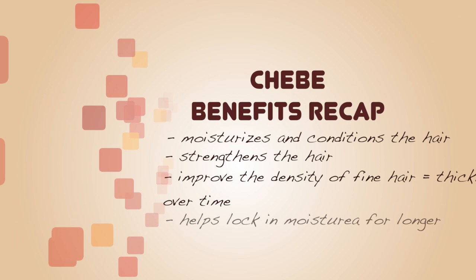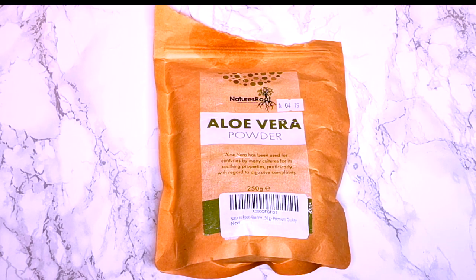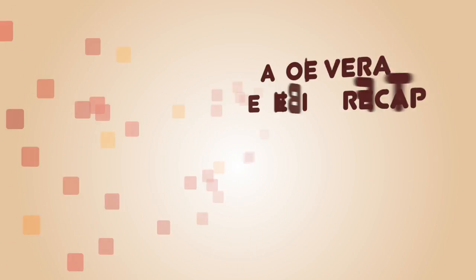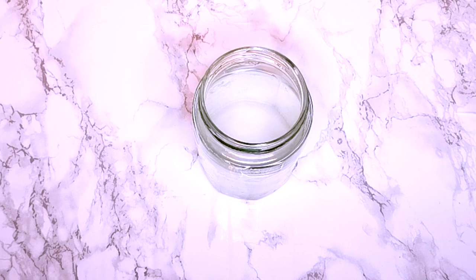So I found this recipe from DiscoveringNatural, I believe that's her name, on YouTube. She literally just put Chebe into hot water and infused that. But I'm also going to add aloe vera powder. As we already know, aloe vera is packed with so much goodness for our hair. I'm just going to throw a couple of the benefits on the screen now. I'm sure you already know about that, so I will not bore you.